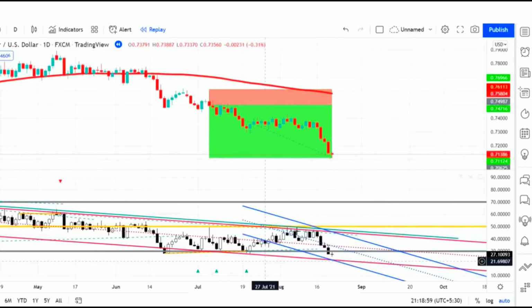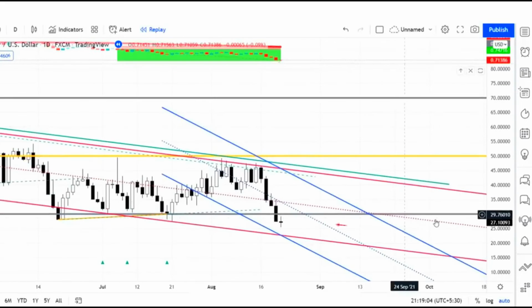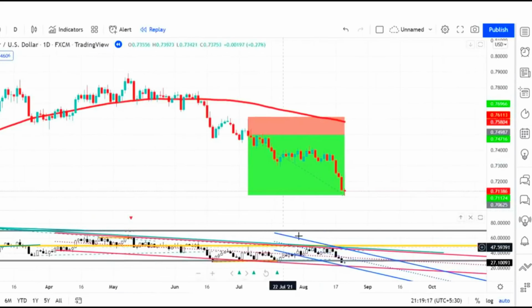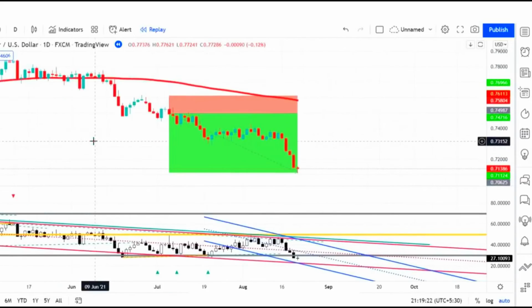Here we will book our profit, as you can see in the market. The market has formed a positive candle after crossing the 30 level. So I hope you understand how to properly use this indicator. I told you about many situations in this indicator and in this video.